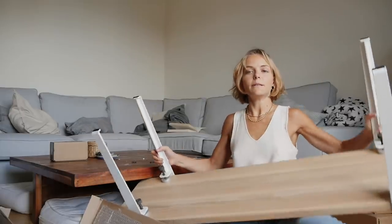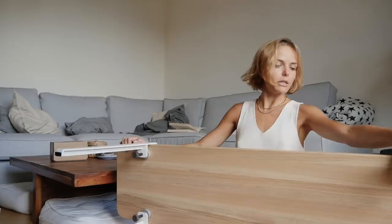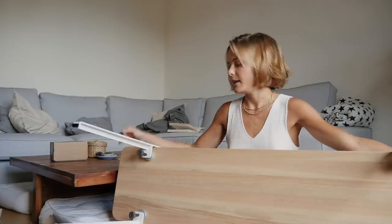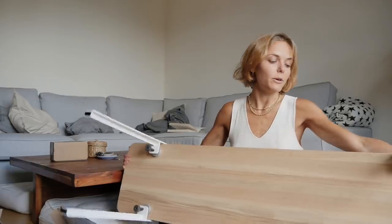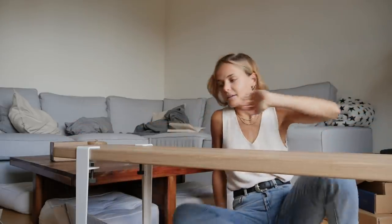There you go. Heavy. I'm gonna try and bring this in the hallway, make some space there so we can make over the hallway, or at least start making over the hallway.